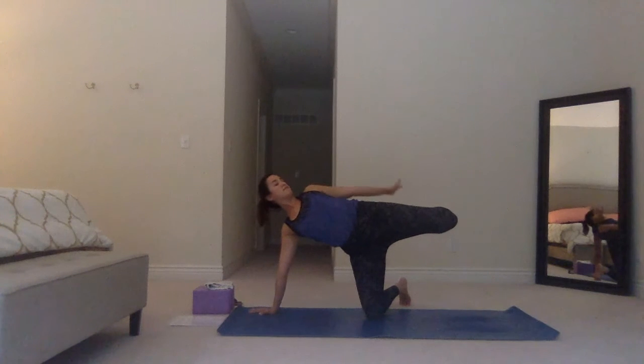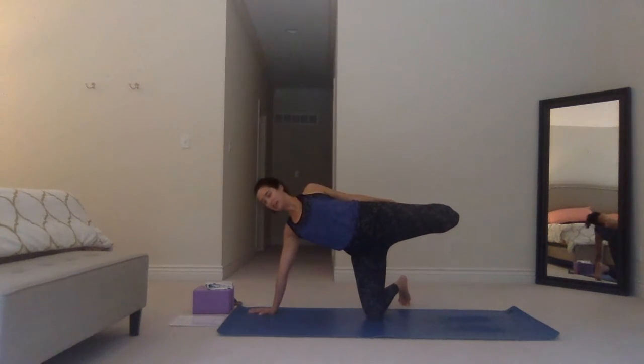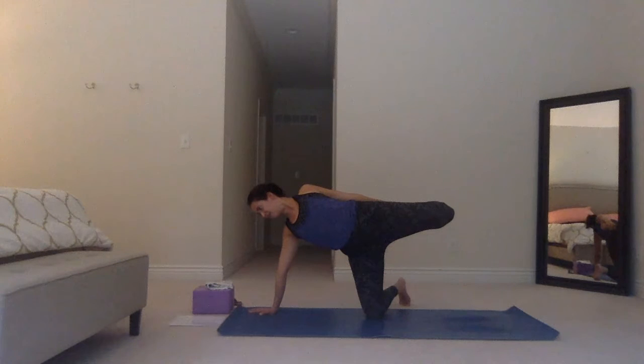Circle the left arm back, catch your foot or ankle, and then gaze down towards the right thumb. Shoulder blades connecting on the back. Modified half moon.